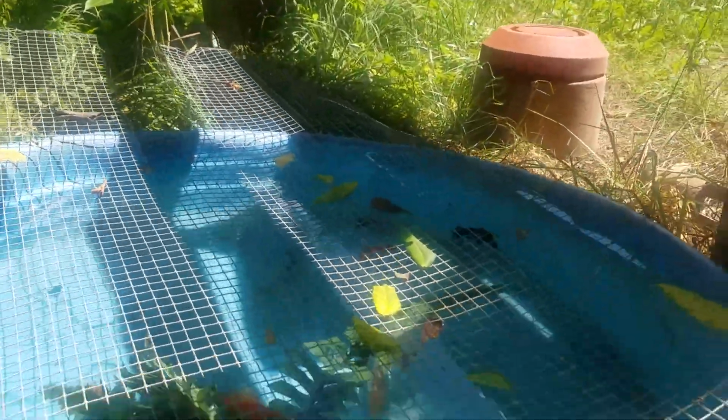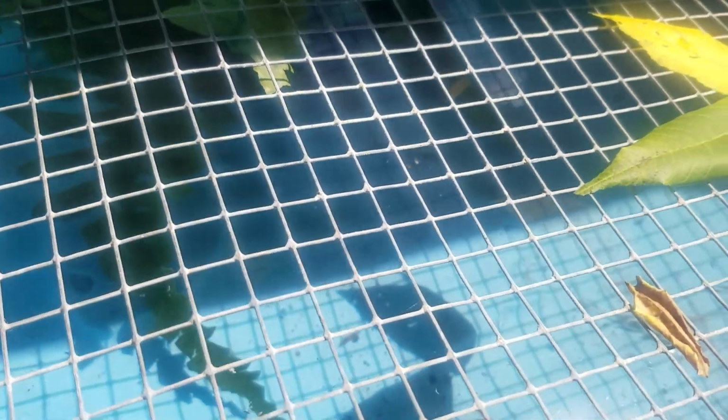For any of you that thought the black moor died, no. We recently found out that they need cooler water. We thought that because he was a fancy goldfish, they'd be adapted to warm water, but nope. Blame that on my mom, by the way, because she's the one that told me that. Never take fish keeping advice from your mom again. Yeah, that was kind of a mess up there.